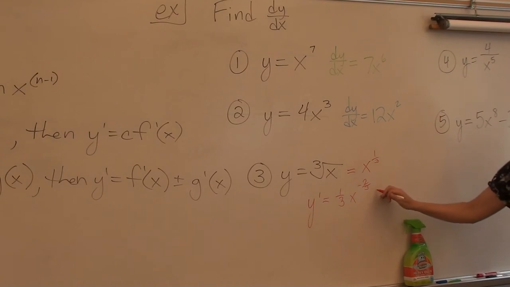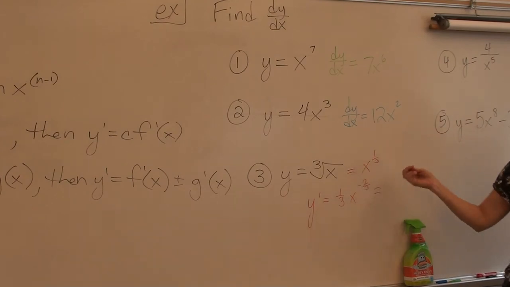Because you're going to have to be able to go back and forth between exponents and radicals, or you are going to be lost on differentiating all these different functions, right? You have to be able to go back and forth easily. So if we give you a function in radical form, you better be able to convert it to exponential, or you're not going to be able to take the derivative, right?